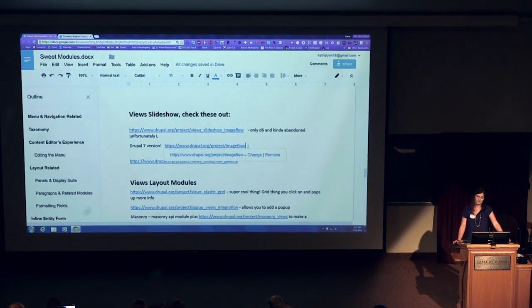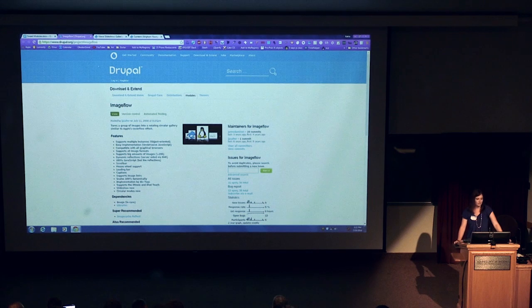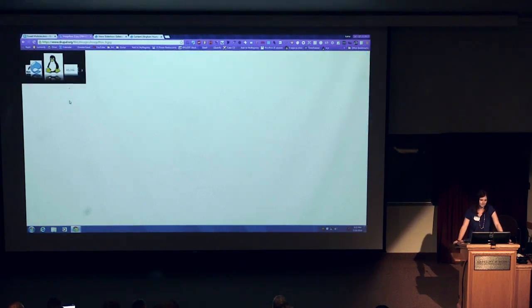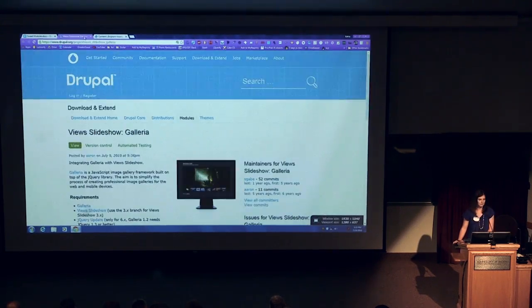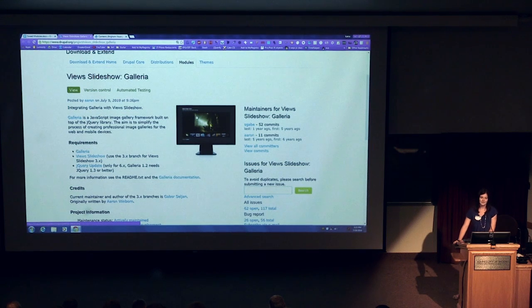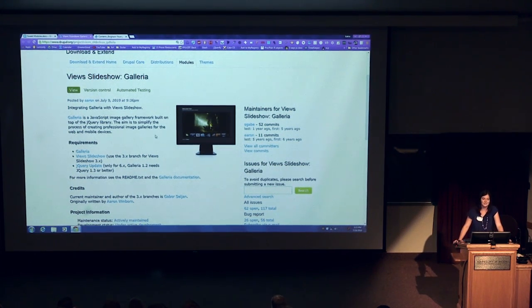These are a few modules that are nice for creating a type of gallery, or here I'll show you their module pages. They have pictures of how they work. This one creates this kind of layout where you can slide through and they get smaller and bigger, and this looks nice for an image slideshow. This one is also similar where it has a main big focus image and then all the other ones and you can scroll through those. So those are just two nice presentations that work with Views Slideshow.